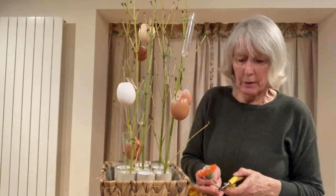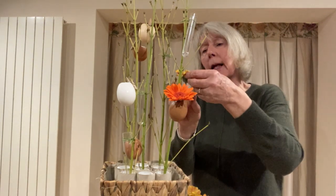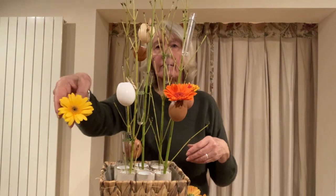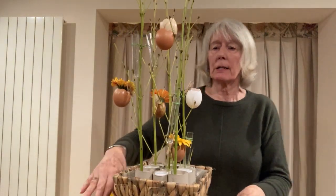So I've cut them very short, which is just one of those things. They say that they grow flowers with the length of stem that they have, so that you've got the choice of whether you cut them short or leave them the length. Certainly, like when they're selling roses, you sort of feel quite bad when you're cutting off this growth of flower. Lovely bright yellow there. But just working around, adding in this lovely touch of sunniness.